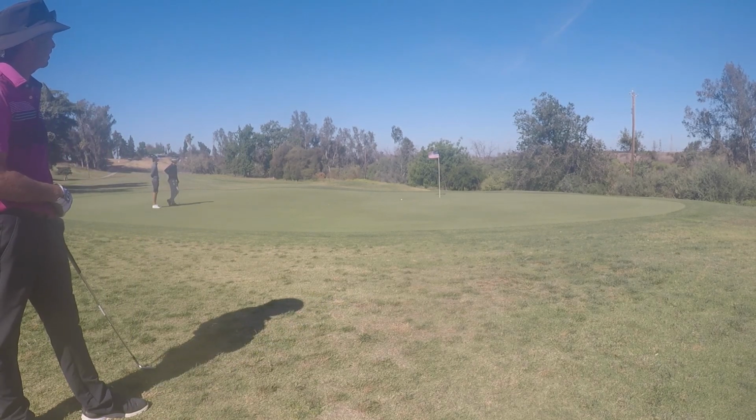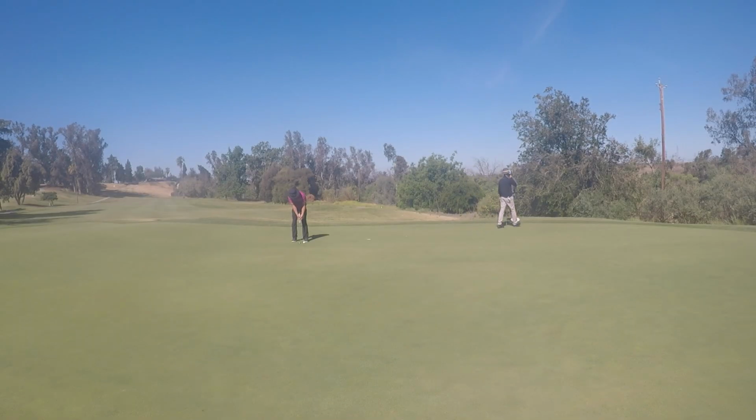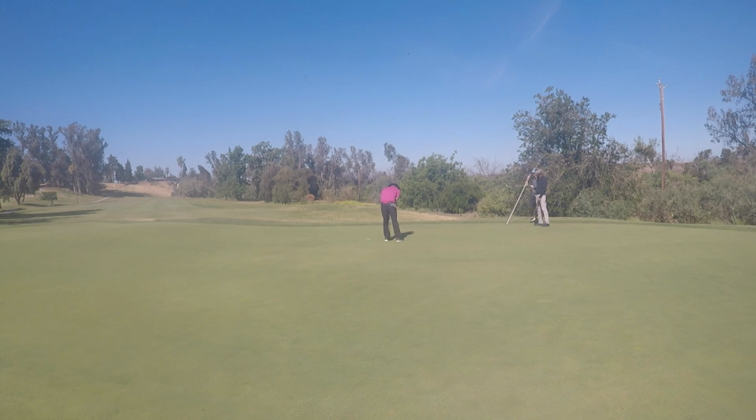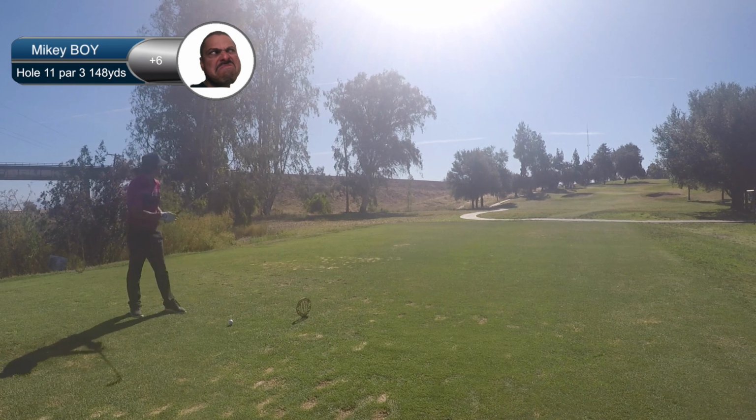Then I had a nice little bump and run right here. Let's see if I could save this for par. And I did not save it for par. And you know what? I just realized that my scores are wrong. So I'm actually 7 over right here.